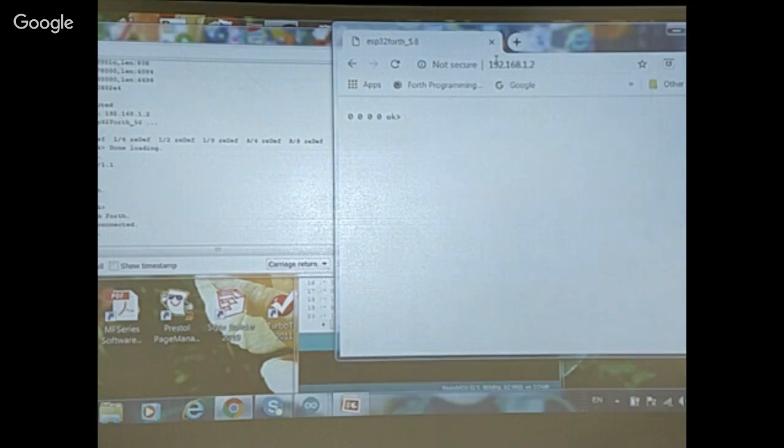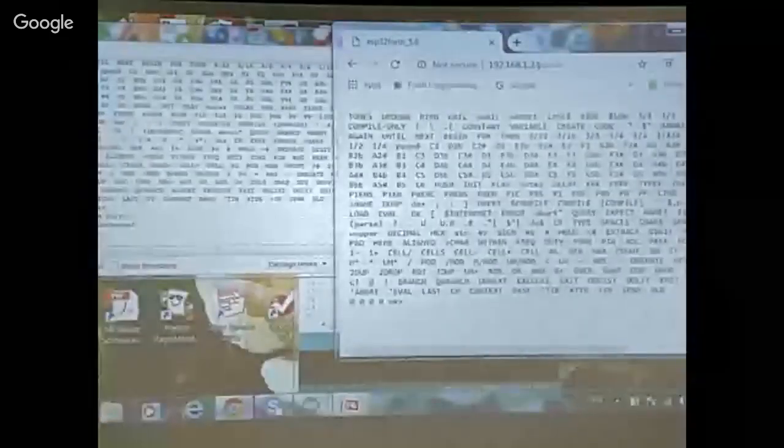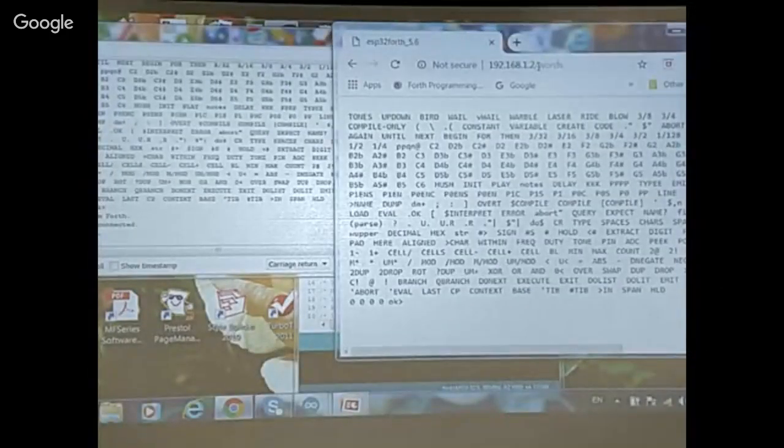At home it was 1.4, and here you just type words, and it reports back. You can type in any words after the slash. Oh, what if you have more than one word?